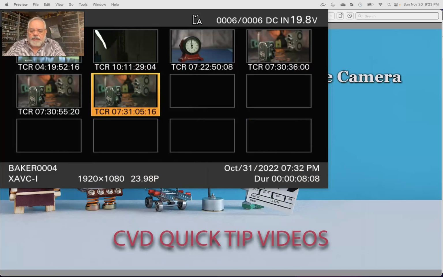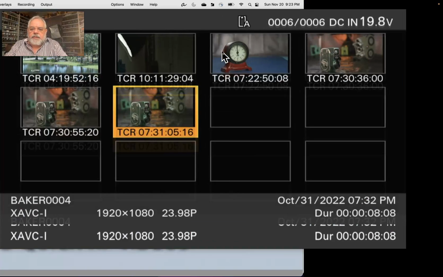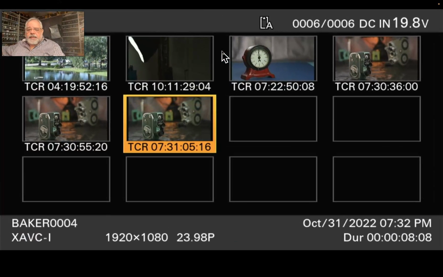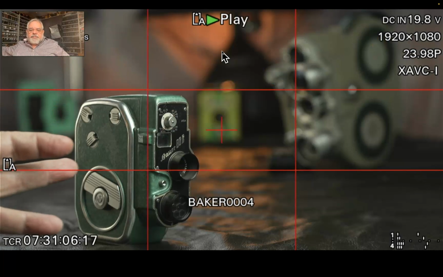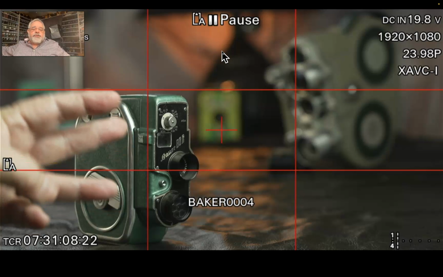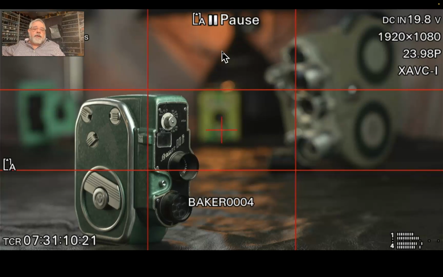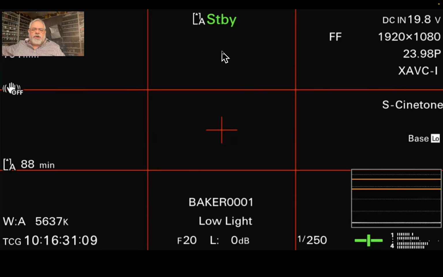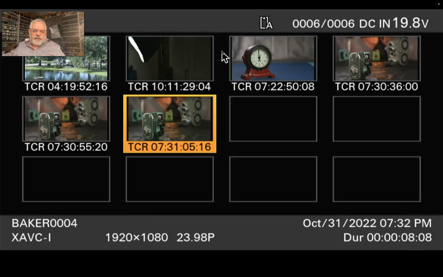So once you do that, this is what happens. So let me get out of that, and go here. So I'm going to select this. So now that it's selected, it's going to play back, and I can play it and pause it by clicking that. And I can also use the 8-way multifunction tabs to play it and go up to 4x fast through it. So I can scroll through it fast, and it will automatically take me back to the next one. Of course, once you're done playing the clip, it clips you out.